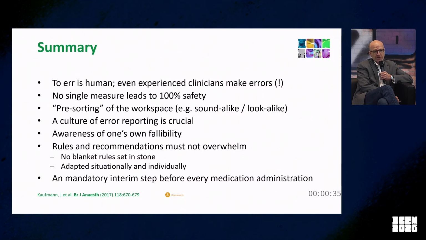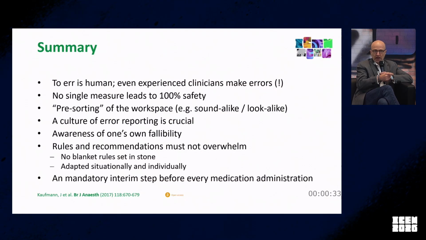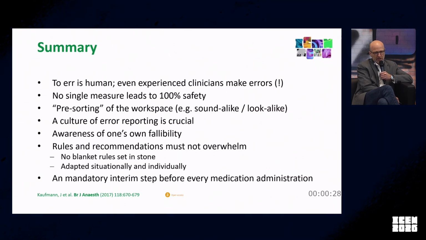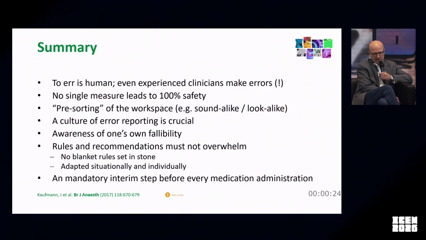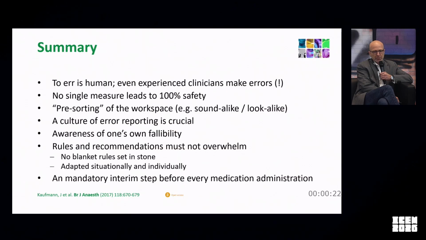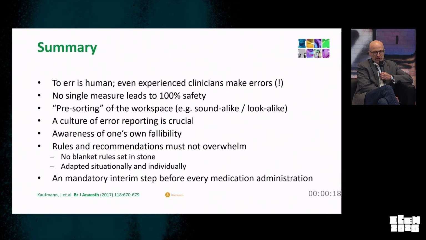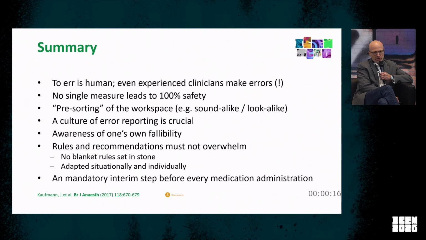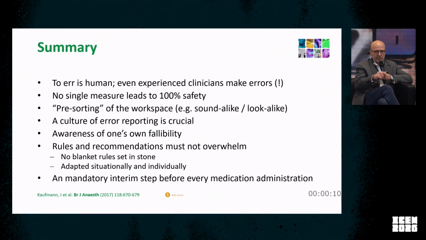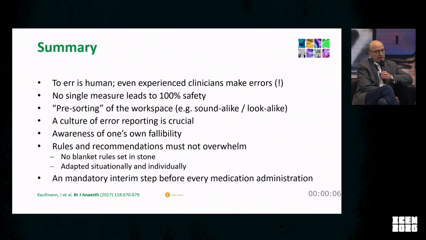Even experienced clinicians and clinicians high in hierarchy make errors. We should pre-sort our working space for sound-alike and look-alike things. A culture of error reporting is crucial. The awareness of everybody's own fallibility is essential. We should make rules, but these rules should be adapted to the situation, and the mandatory interim step before every medication, from my perception, is a very essential step. Thank you.